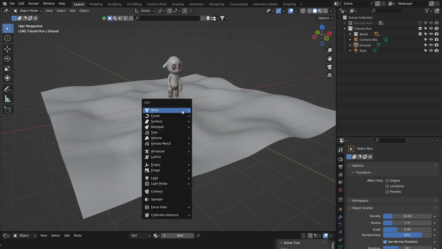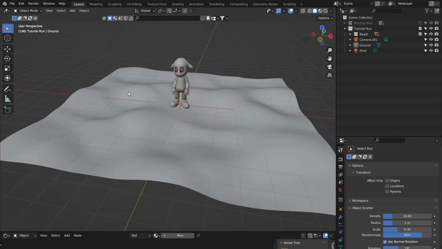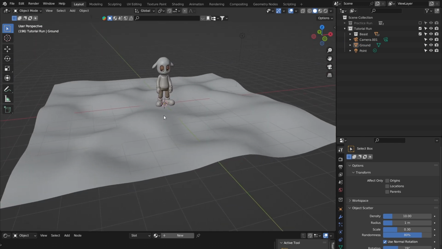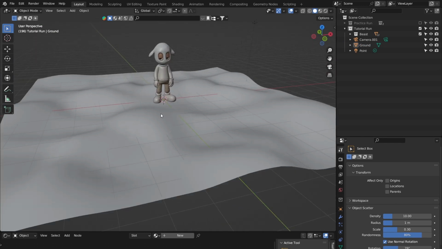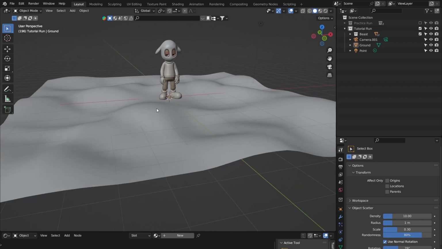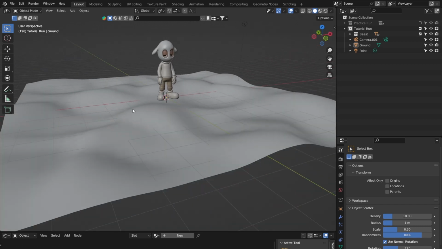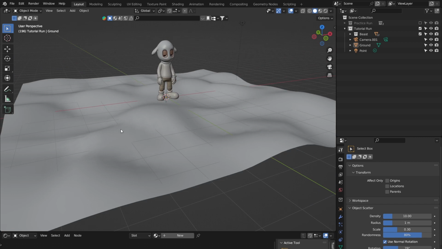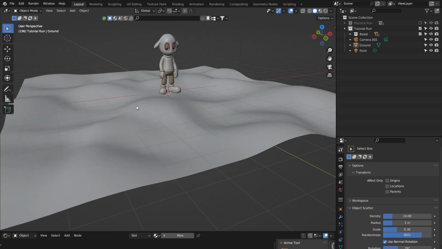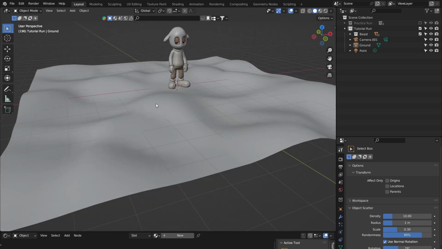So yeah, next I'm going to add in some rocks. I mean, you can do this in a number of ways. I'm just going to do it in the quickest, simplest, low poly method possible. I think there is even a rock generator as an add-on in Blender if you just want one-click, very realistic looking rock. But for the sake of having continuity in terms of the aesthetic of all the different components in the scene, I'm just going to make these rocks.